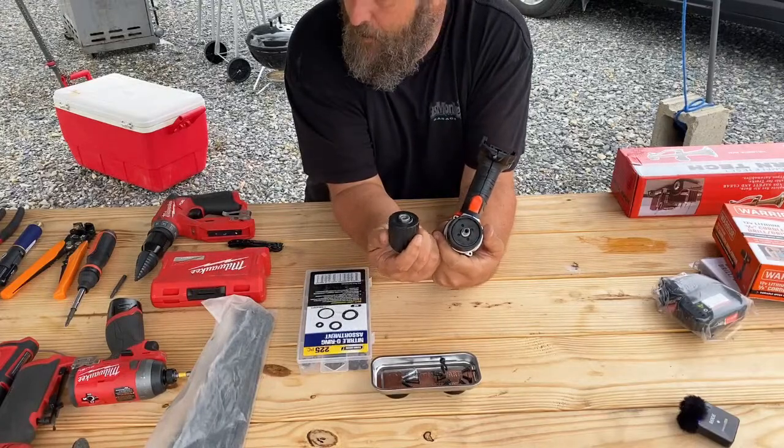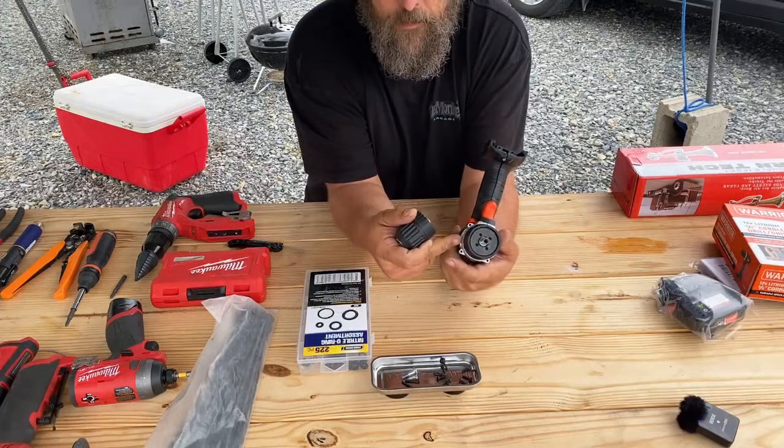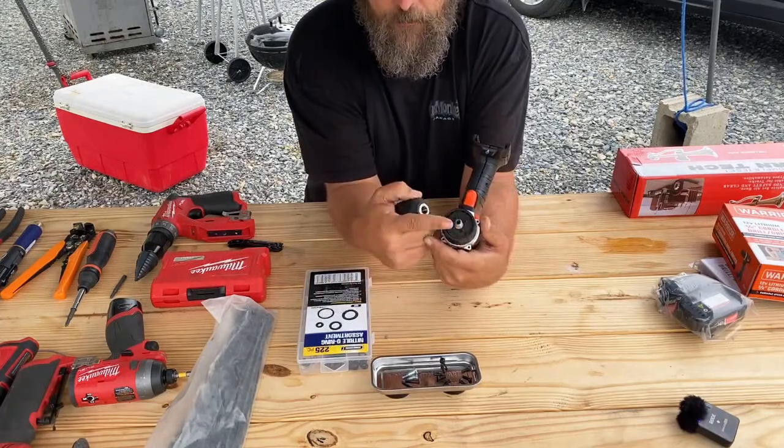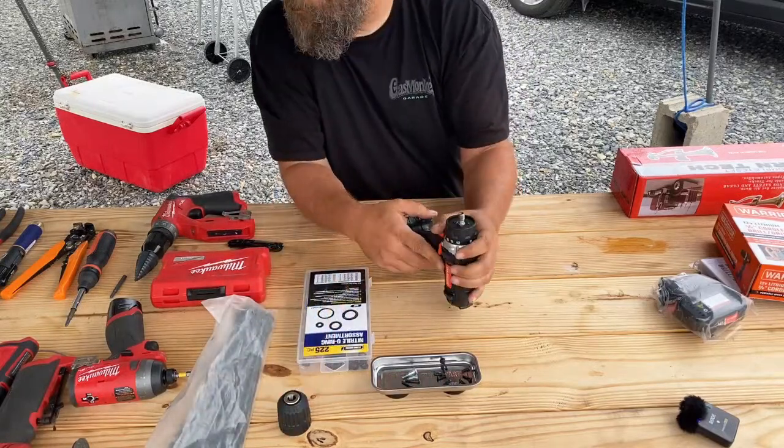Okay. For some people that don't have an impact, it may be simpler just to snap the ring. Because like I said, if you don't have an impact to pull that screw out, taking this chuck off could be a real pain.